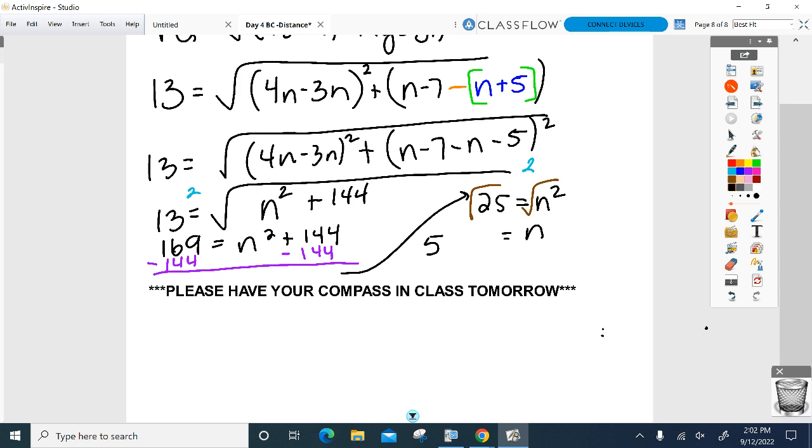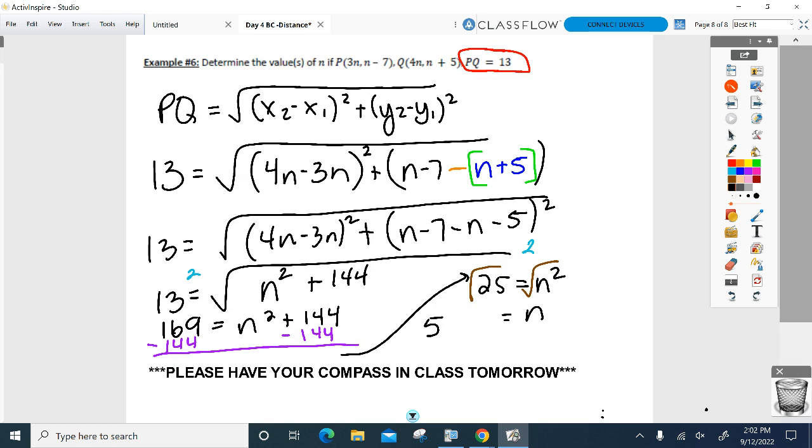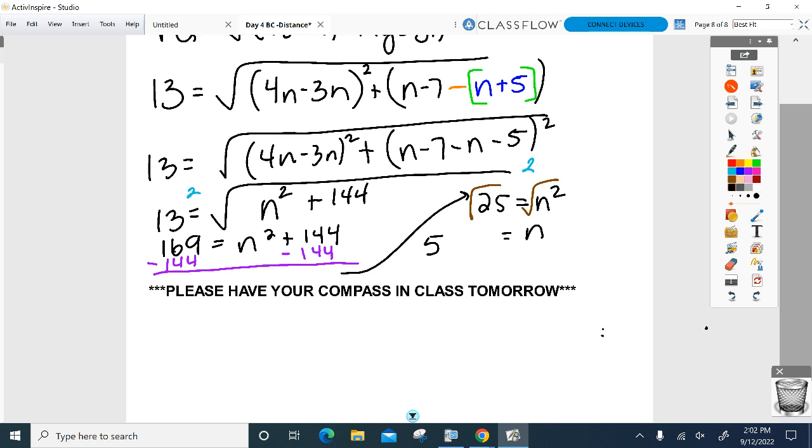The negative version. Now look, we're dealing with coordinates, aren't we? n is part of a coordinate. Can you have a negative coordinate? So you can have a negative n value. What I'm trying to get is that it could be 5 or negative 5. Usually you don't even sniff the negative answer because it doesn't make sense in a problem. But here we're talking XY coordinates and it does. And yes, if anybody's wondering, you can leave that as your final answer if you want.